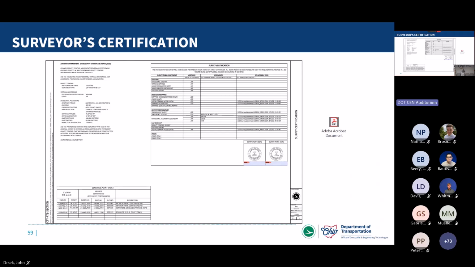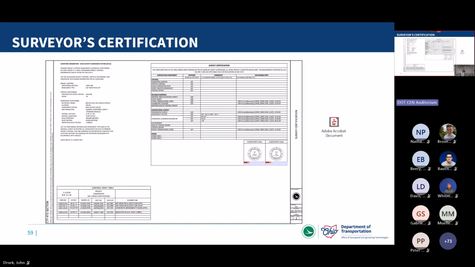So who is going to sign off on this? Who is going to take legal responsibility for this? Sometimes you can get XYZ surveying company to sign off on it, but you want to sign off on this as the work is being completed. It's not something where, well, let's do it at the end. No, do it while it is going on.